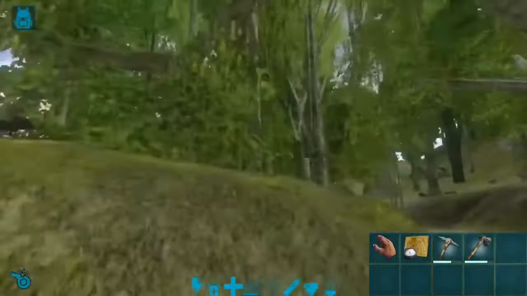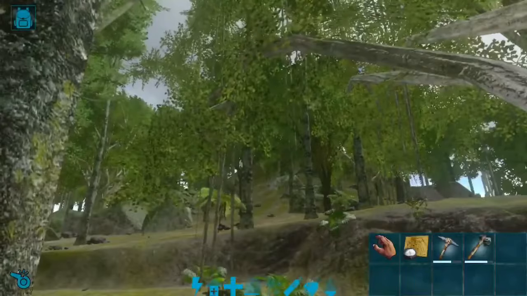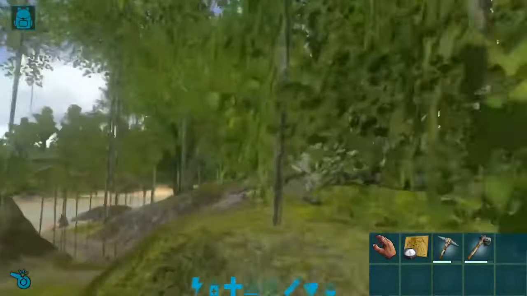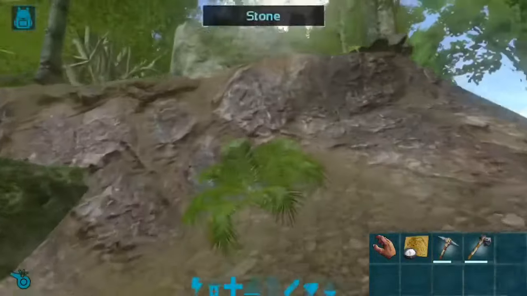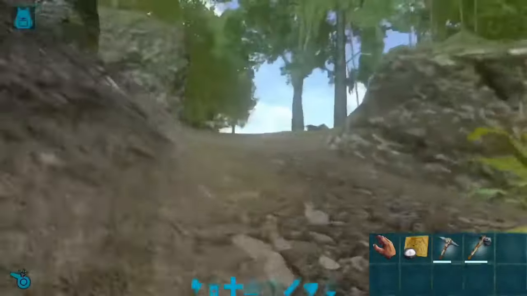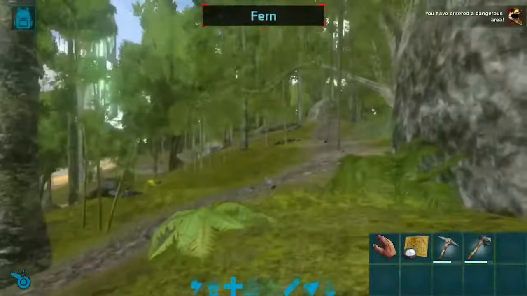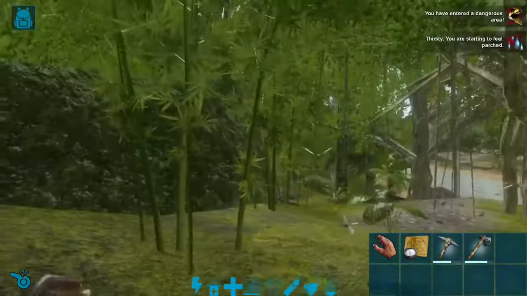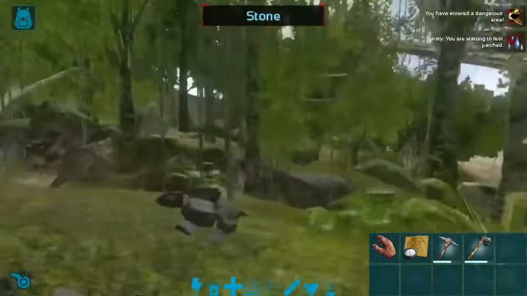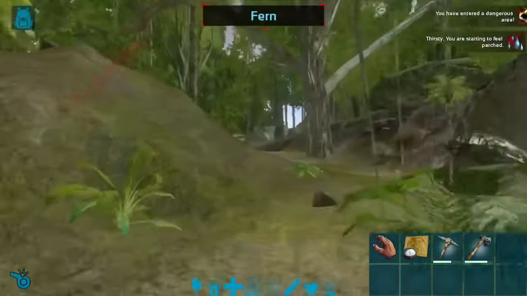Let me go up here so we can see better. Up in that direction, there's a small little mountain that has iron, and if you go a little bit further down that way, there is another mountain that has some iron. It's a little bit further down, but the mountain over this way is plenty iron. It gives you plenty iron.